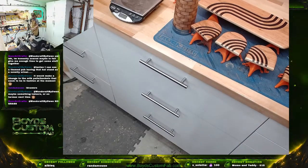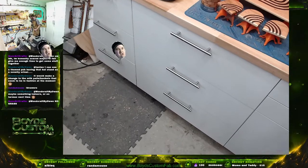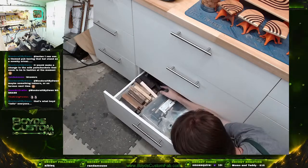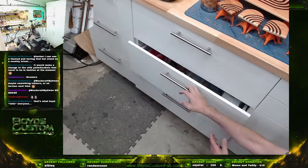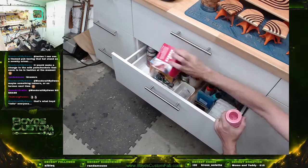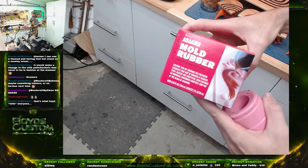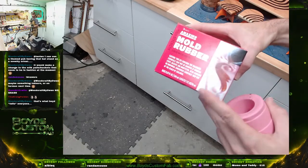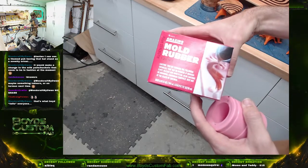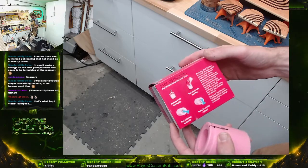The other thing I've got that I make some of these faux burl pieces from is this pink material — wait, I just found it yesterday. Oh there it is! This is actually stuff from Alumalite — it's Alumalite Mold Rubber. It's good for resin; you can see them pouring some resin on the side. This stuff sets up super quickly.